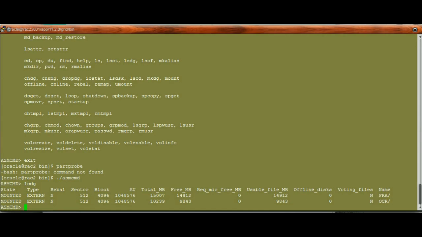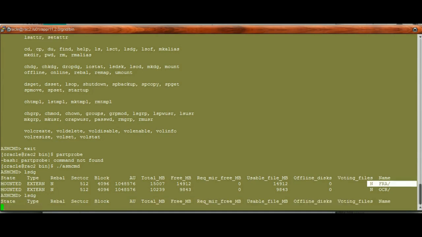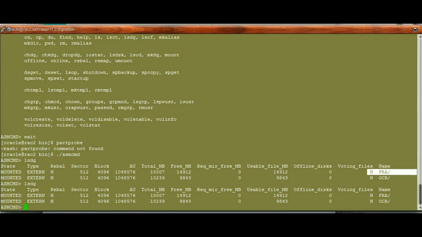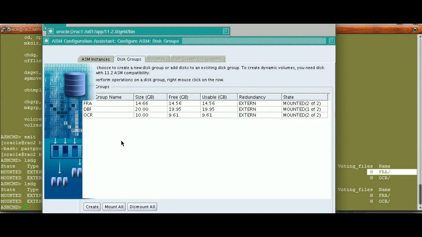See here, FRA is loaded, but DBF is not loaded, so let's check.